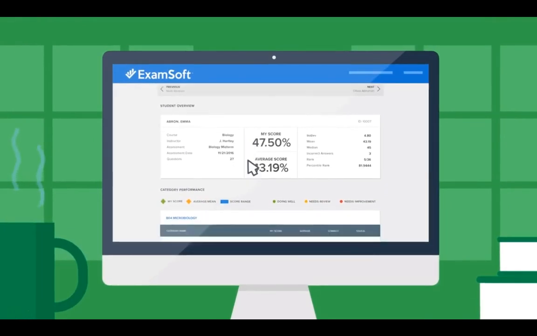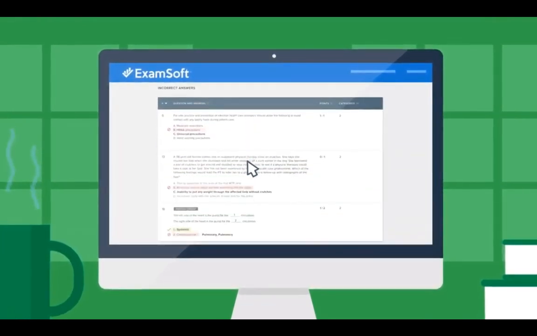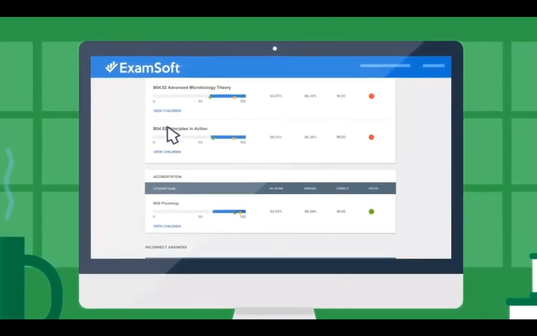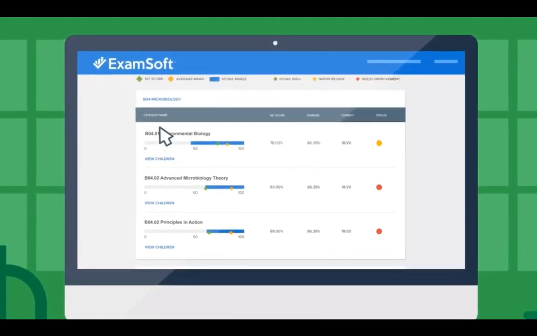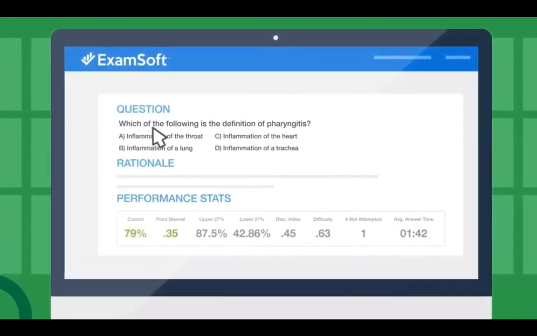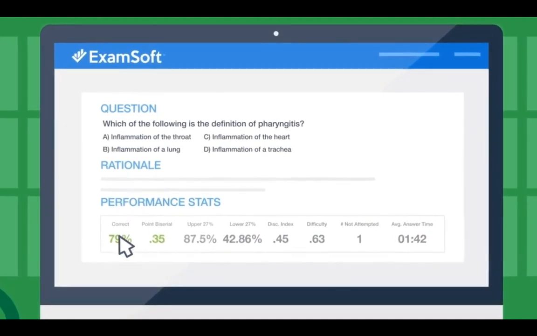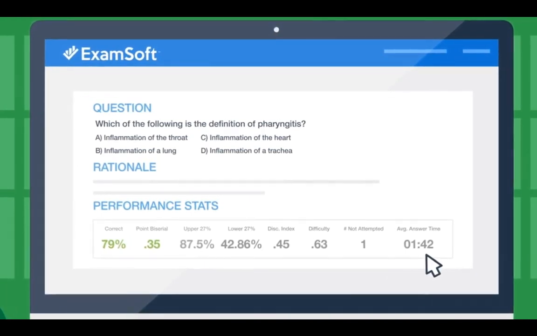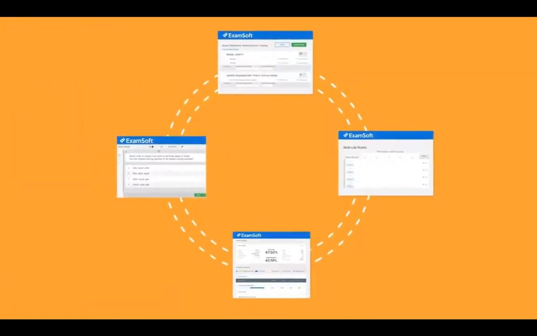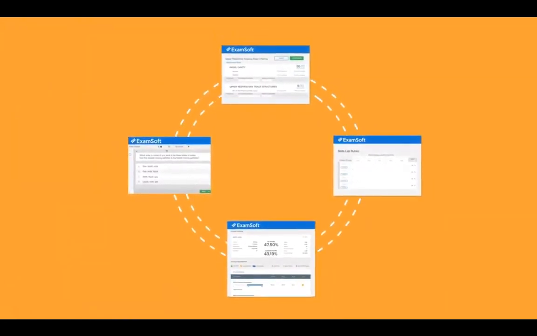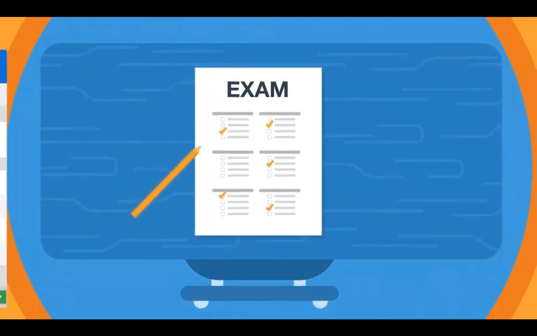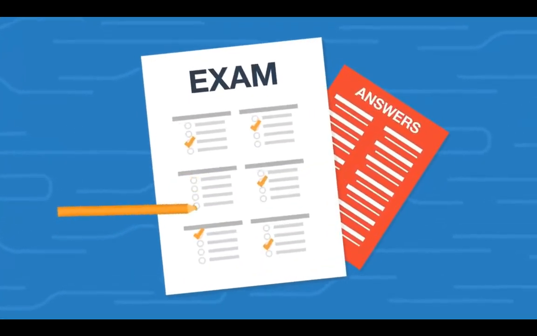With the assessment finished, reporting and analysis can be completed and distributed in real time to educators and students, allowing faculty to know how their students and curriculum are performing, and students understand what topics they may require extra help on. ExamSoft can even provide analysis on how questions have performed, in an effort to help faculty create the best exam items and assessments possible going forward. By providing the tools needed to streamline the entire assessment process, ExamSoft helps educators focus on the tasks that need their attention, like student remediation and curriculum development, instead of nuisances like academic dishonesty and grading by hand.